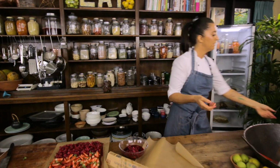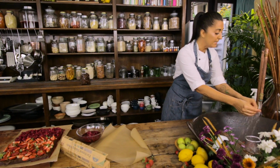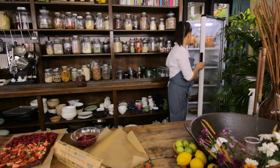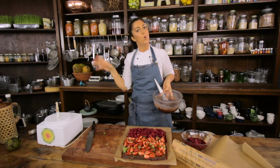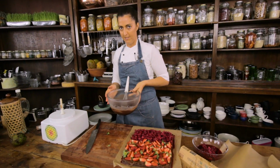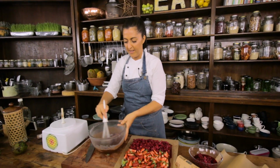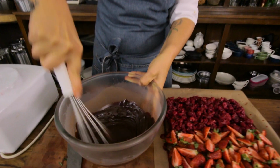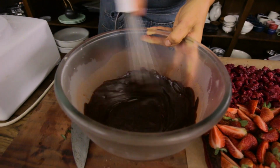Okay, so we've made some chocolate, as you know, and I've got some in the fridge. This is a really, really good tip. So we made our chocolate earlier on in this series. That's just the standard base chocolate that's been on the stove. Now, all I did was put it into the fridge, and it gets quite thick. Look at this. It starts to get very thick and gooey. It's quite amazing.